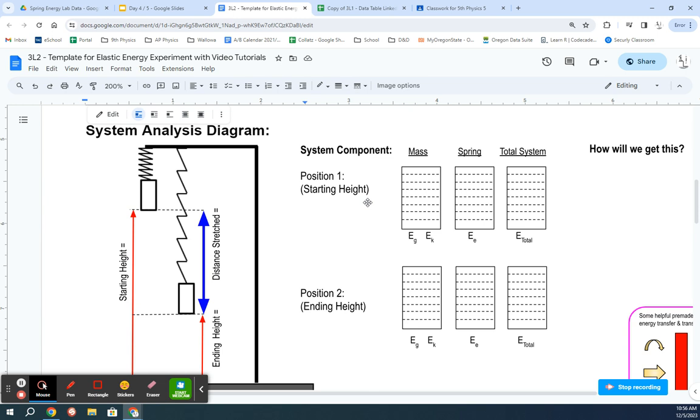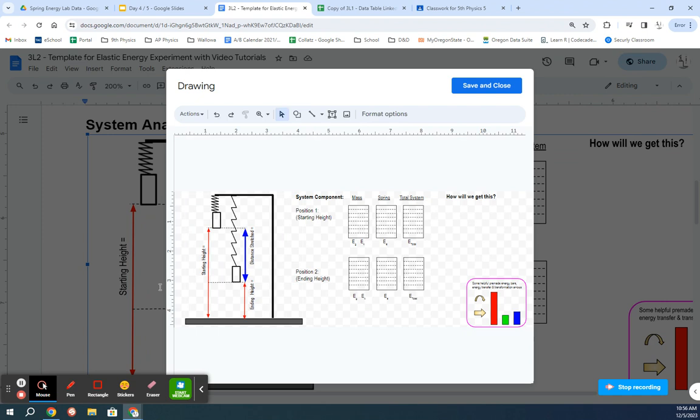We've got a system analysis diagram here. So again, this is very similar to what we've been doing in the last couple of days in class. So you'll want to just open this up and think to ourselves, okay, at position 1, at the very start here, it's not stretched yet, right? It's just sitting up here. What type of energy do you think it has? And you can either drag these boxes over to the spots, or you can just make your own boxes. I'm perfectly fine with you guys just making your own boxes. Either way, up to you.